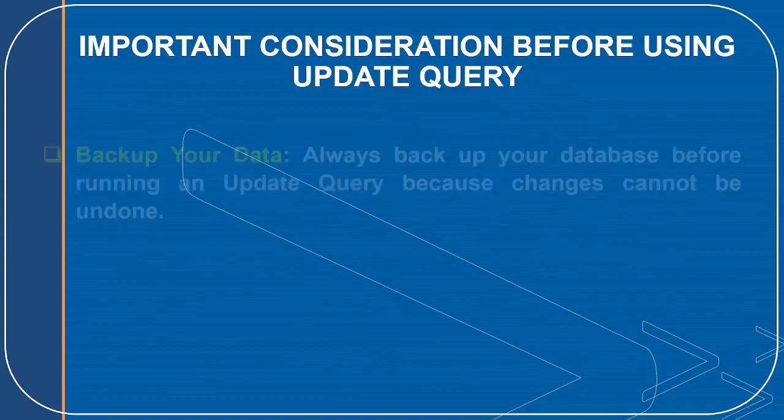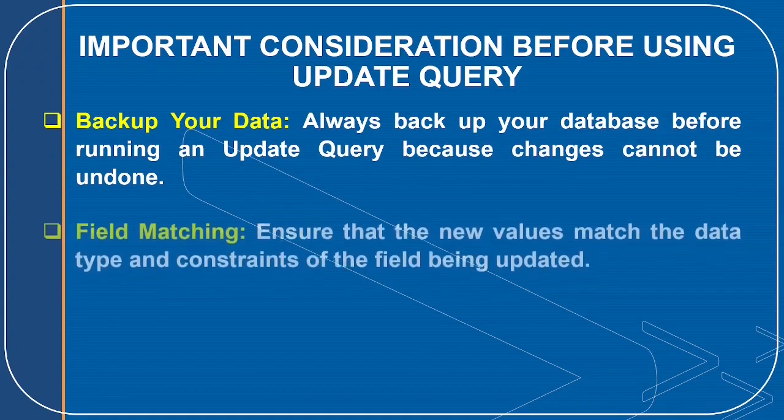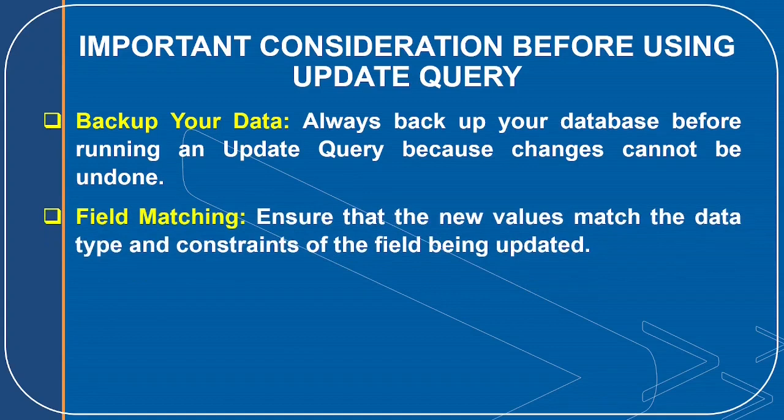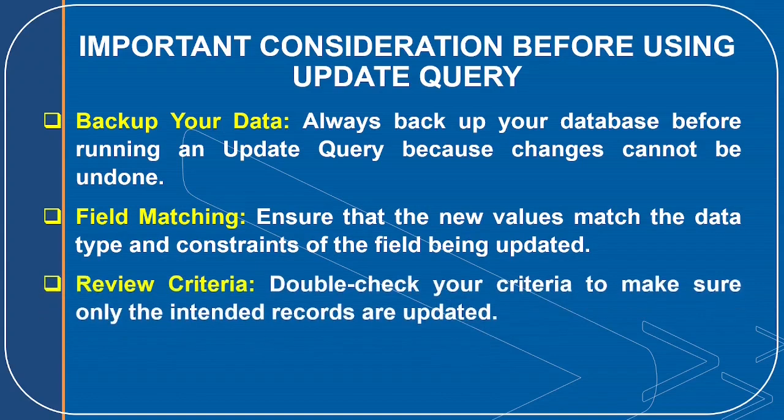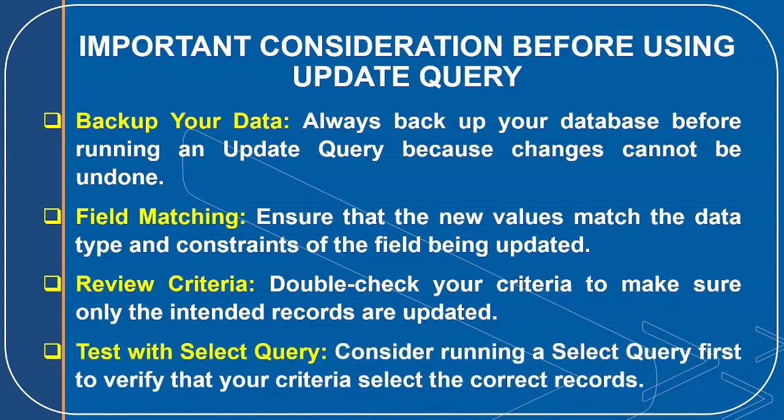These are the important considerations before using update query. Backup your data, always back up your database before running an update query because changes cannot be undone. Field matching, ensure that the new values match the data type and constraints of the field being updated. Review criteria, double-check your criteria to make sure only the intended records are updated. Test with select query, consider running a select query first, to verify that your criteria select the correct records.